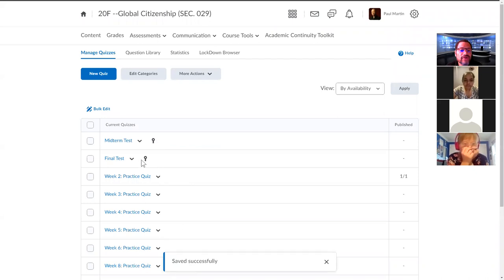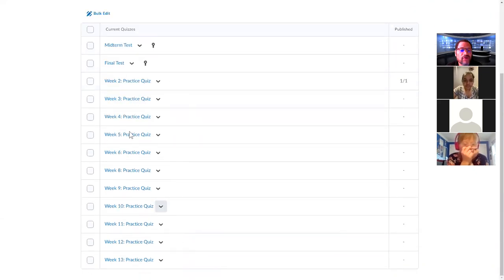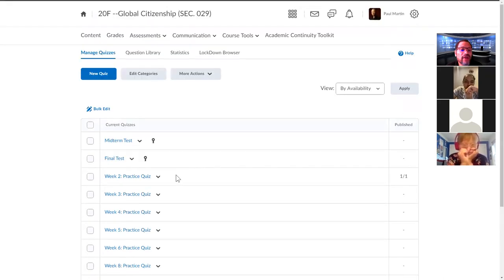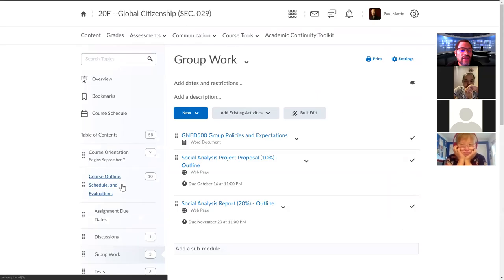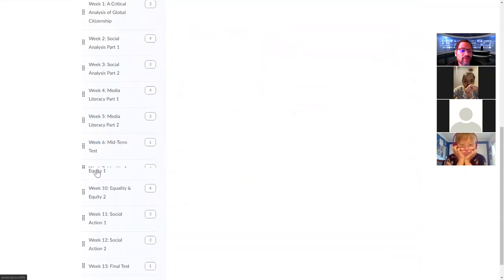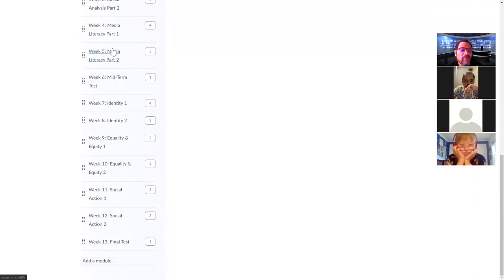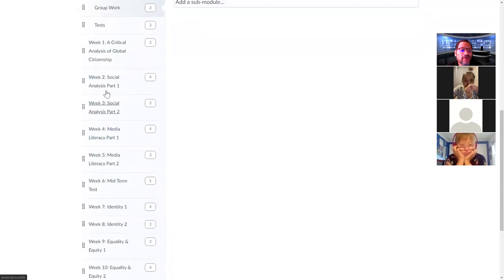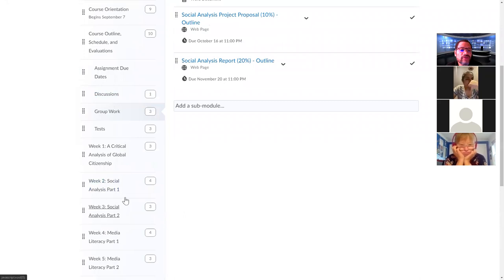These here are just symbols that tell me how the setting is. So these are open and unlimited. You can do them as many times as you want, okay? And you don't have to go in order to do the quiz. You can do it at any point in time. But again, they are laid out in a weekly format so you can step through the course content to understand what you're doing. For the eager beavers who want to work ahead, we haven't changed it, whereby some classes have suggested that we block these off so that you only see them one at a time. But, you know, six of one, half a dozen the other. Some people like to work ahead and see all the content for the semester, so I usually leave it open.